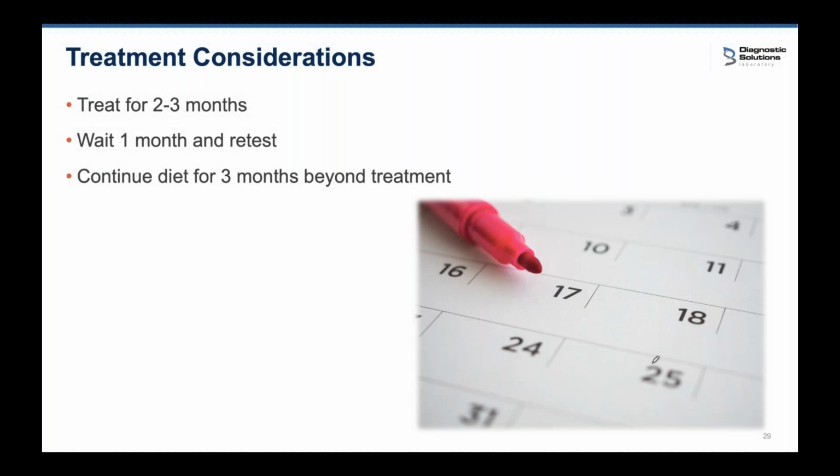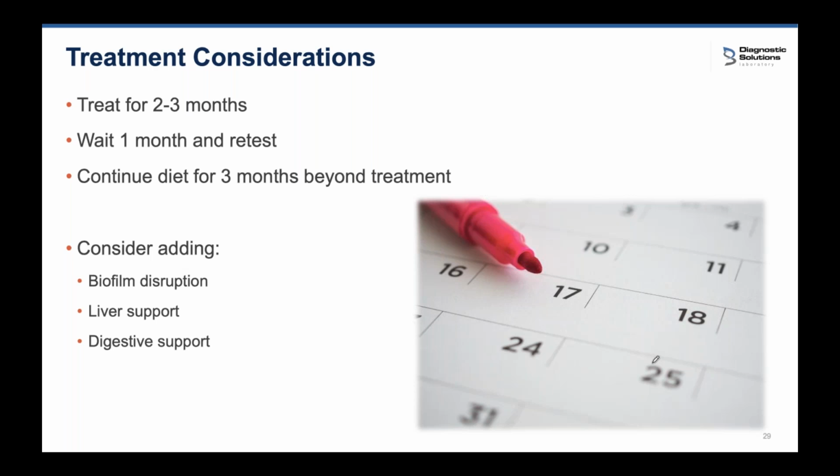And they've shown in at least one research study that the eradication rate after an antimicrobial protocol in 2 groups was about equal, and then 3 months down the road, it was about double in the people that were following the lower carb diet versus people that just went back to their regular diet. So there was a big reinoculation or repopulation of Candida in people that went right back to eating their higher carb, more processed diets. So consider adding to your protocol some biofilm disruption, liver support, and digestive support. I add digestive support and biofilm support to every protocol, and very frequently I'll add in liver support, and then immune support as needed.